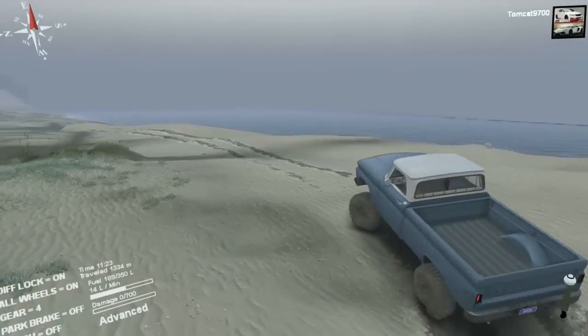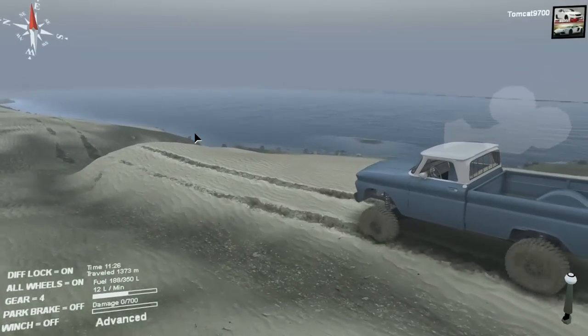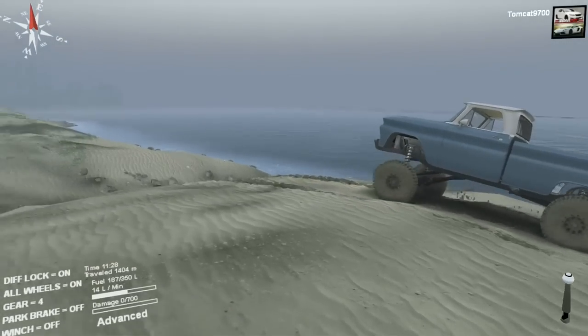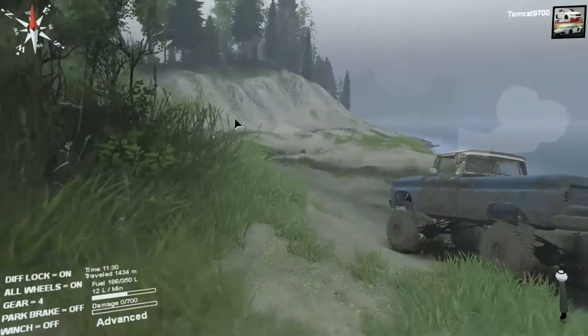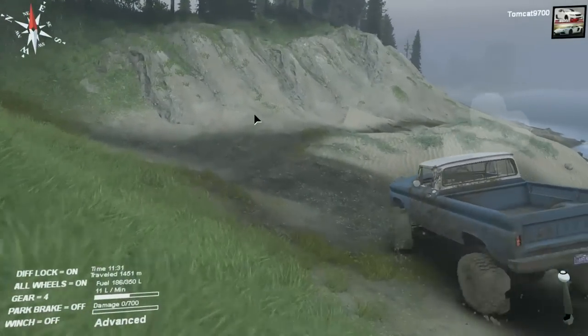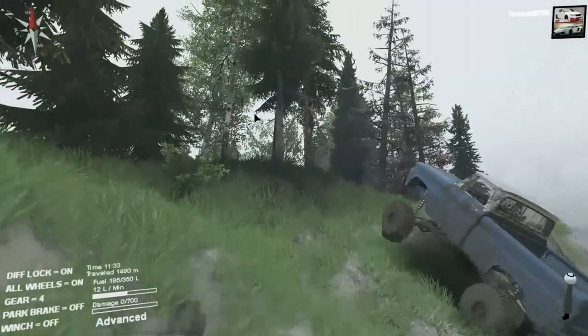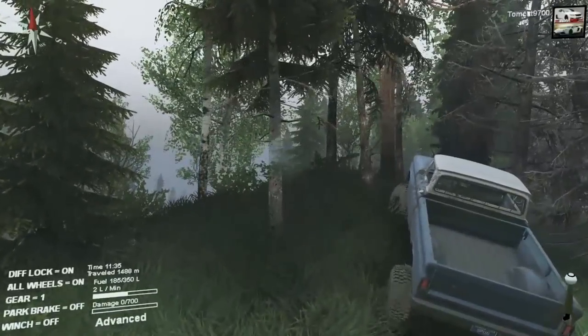Because this truck has such a nicely tuned suspension, you can just head straight down the beach and have no problem at all jumping these little dunes and not taking any damage whatsoever. The suspension just absorbs all of these bumps no problem. And climbing? Yeah, this truck will do that — it's got no problem at all climbing up whatever you put in its way.